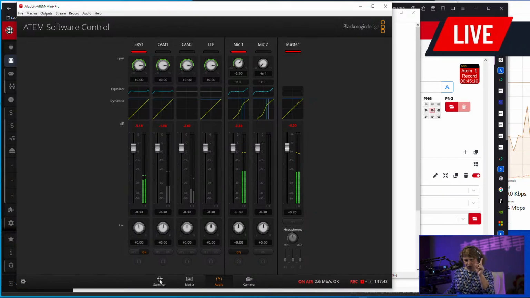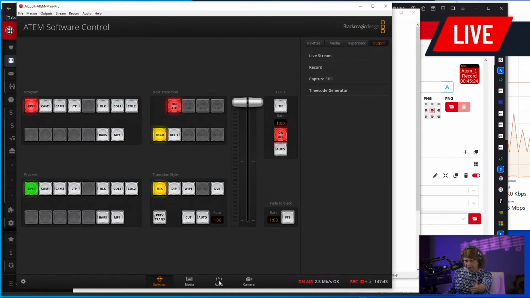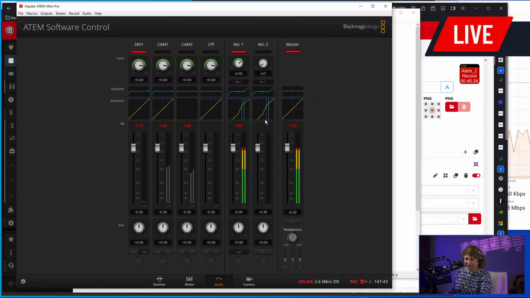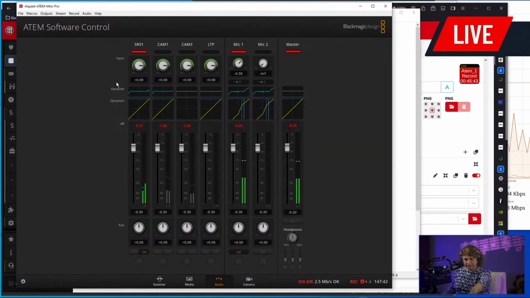So for live stream, native live stream encoder, you need to use this with the webcam output with the local recording without USB digital audio. It returns your control here. You optimize equalization, levels, dynamics. Remember, the limiter is only on the input side with the input level of the gain.